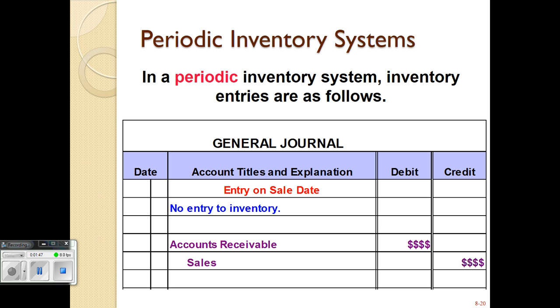When you sell something under a periodic system, and we saw this in Chapter 6, there is no journal entry to get it out of inventory because you don't have an inventory account. That's what makes this so problematic, even for small business, is that when somebody comes in and asks you, do you have any of these in stock? You're going to have to go back to the shelf and look, and if they're not on the shelf, you may have to go back into the warehouse or your storage room and check, and you don't necessarily know. So that becomes the problem with periodic systems, but there is no journal entry to record the sale when you sell them. All you do is record the sale.